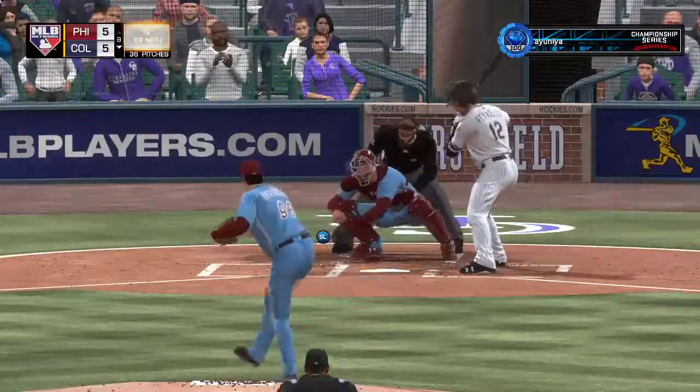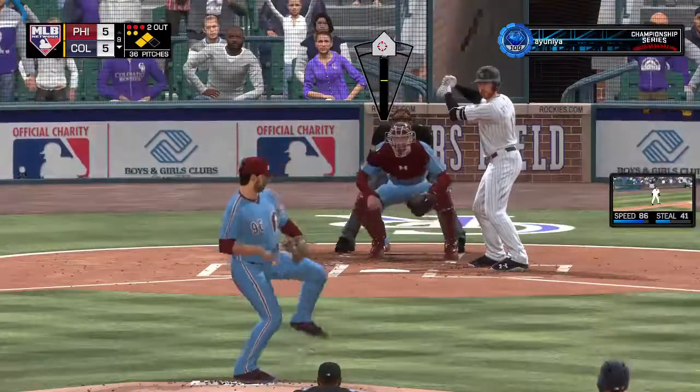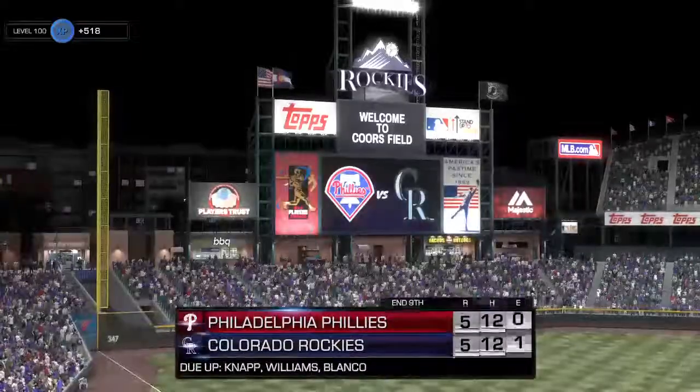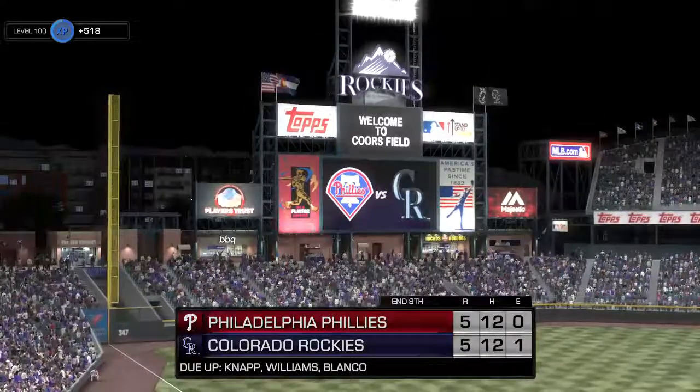Number 3 hole hitter up right now. Cleanup guy on deck. 2-ball, 2-strike count. I think the pitcher wants to make something happen right here. And a big strikeout there as they'll leave a couple of runners on base. And after a good start to the inning, they can't capitalize any further.